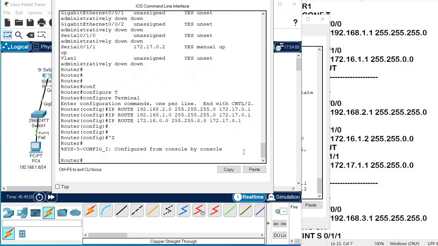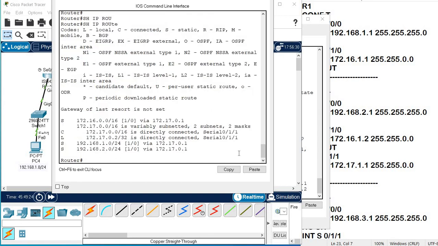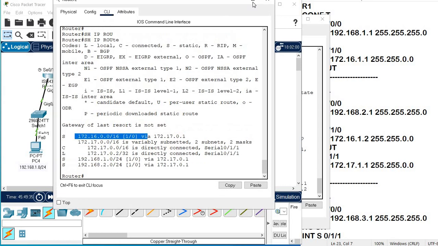All three routes have been entered. If we check here, show IP route again, we have 172.16, 192.168.1, 192.168.2, 3 static routes are here, last router.